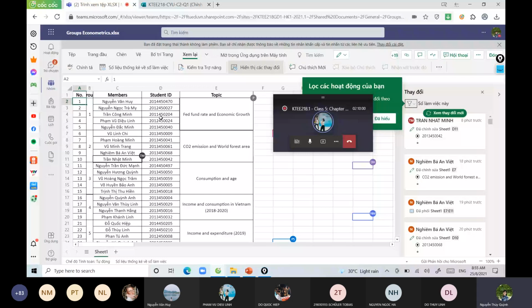Và this contractionary monetary policy sẽ increase cái federal fund rate, chính là cái biến của chúng em ấy ạ. Và cái biến này thì khi mà cái federal fund rate này nó sẽ tạo ra cái effect lên cái GDP growth rate, nhưng mà cái độ trễ nó khoảng 4 năm cô ạ.